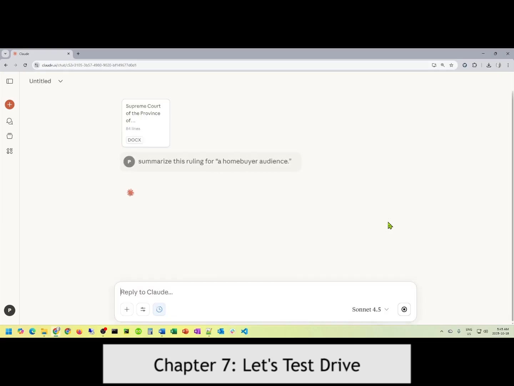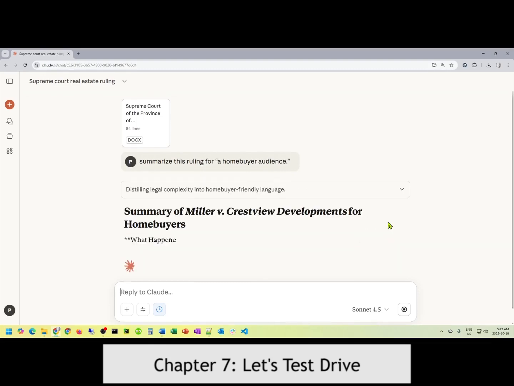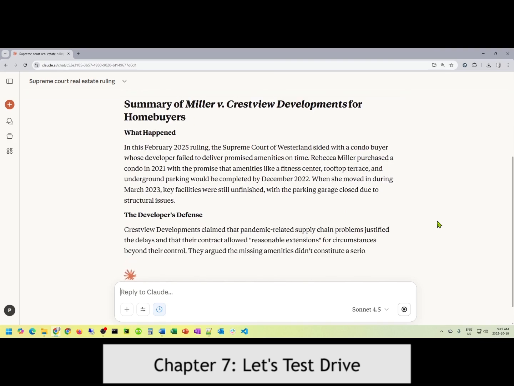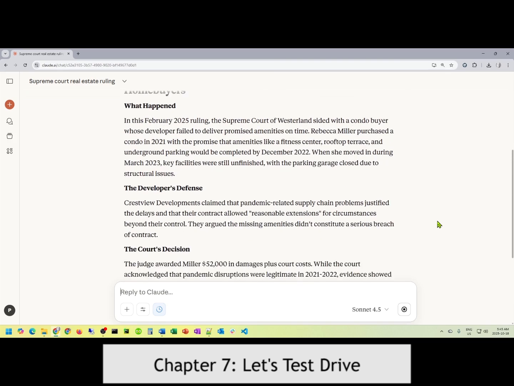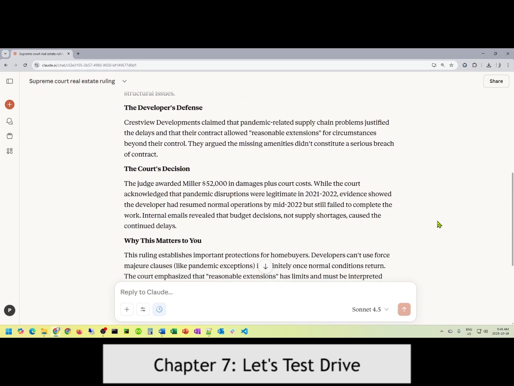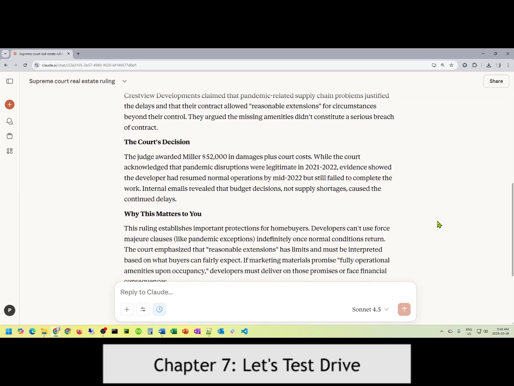Then we'll ask the same question of Claude. You'll notice that both Gemini and Claude provide valid and useful information, but the two results differ significantly in format and tone.